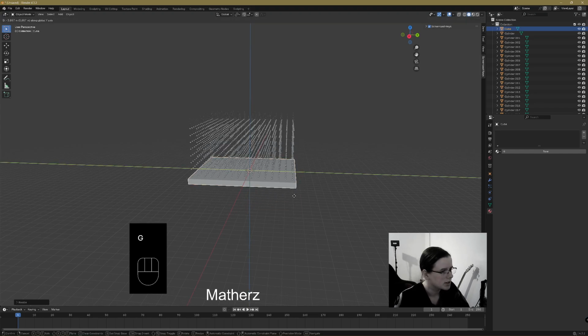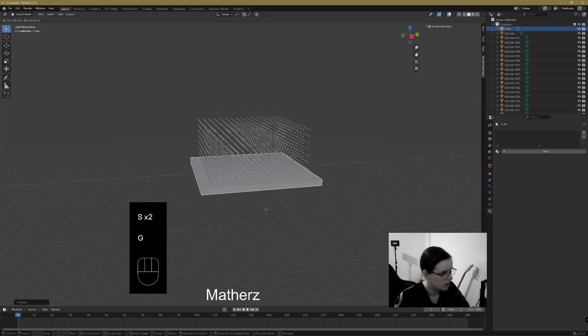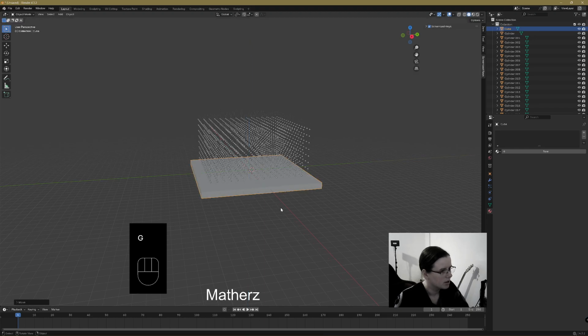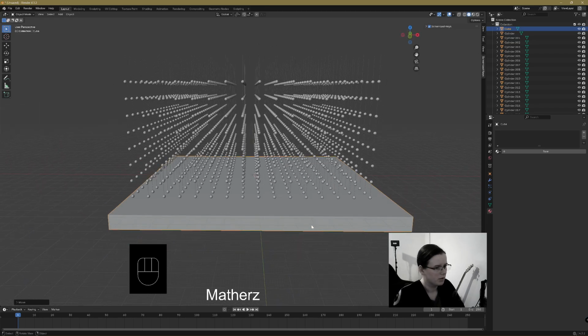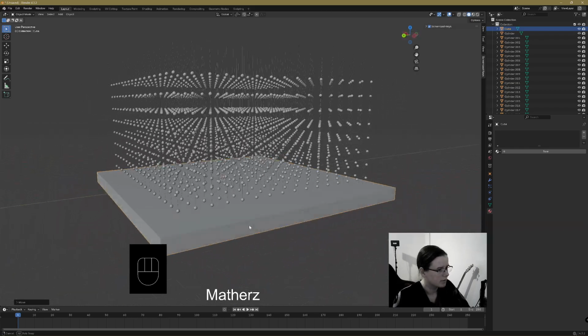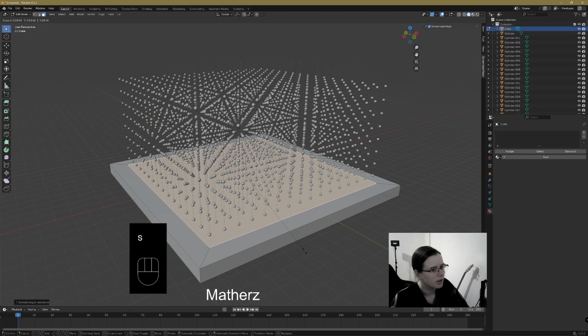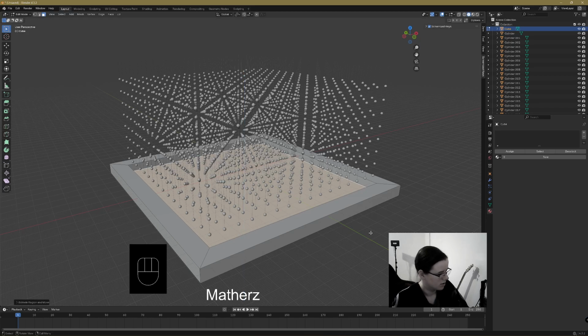You want the cube just to sit below all of these lines. So to scale it out, go G for down. Now what you want to do at this point, once you've got it roughly underneath, and it's where you need it to be, go into edit mode. We're going to take this top face right here, press E for extrude but don't move it, and we scale inwards, and then we're just going to press E for extrude to go down, and then just scale it in just slightly.